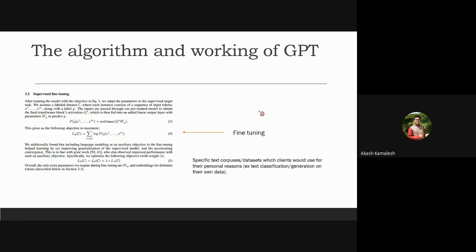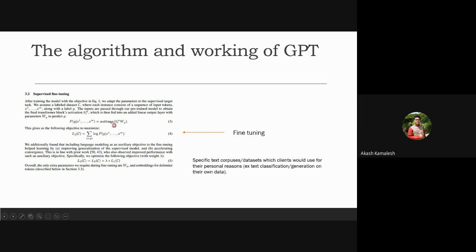Coming to fine-tuning. Fine-tuning is another algorithm on its own. It's simple. You are trying to predict the probability of the next word being something, y, given the set of words 1 to m, where m is again your context size, that is, however many words you've given as an input. From there, it is trying to predict the maximum probability of y being the output. That is what it's trying to do here.